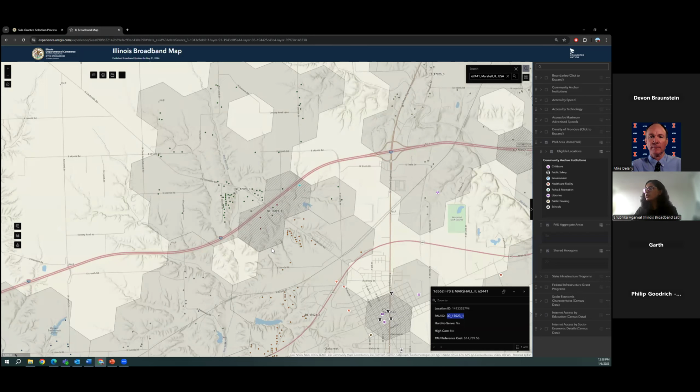We were able to search by a zip code. I'm going to look at the chat. Okay, I'm seeing Stevenson County. So we can also do one quick one using a county name. Just go in here and type in the name of the county. Shabika, maybe we could also unselect the PAU aggregate areas to show folks how to see just the locations. Oh, right. Yeah, that's a good idea as well.